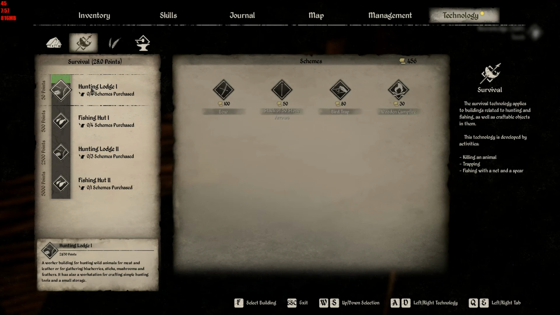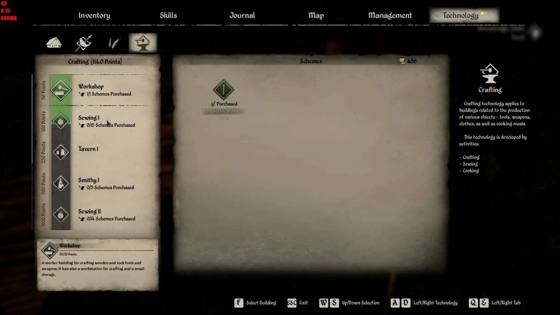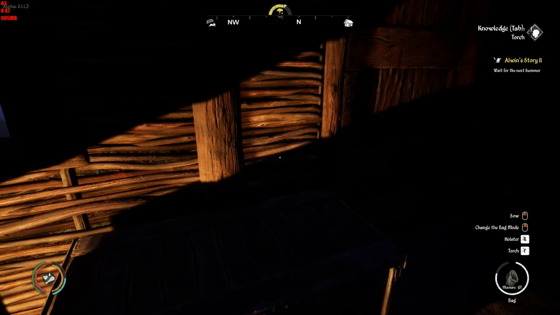Hunting seems to go up really, really slowly, eh? I mean, obviously I've done a fair bit, but yeah. Food storage. Very nice. 20 points. So we're up to the barn, we're halfway to a hen house. And now we've just made, we have workshop, which we haven't yet put down, and sewing. Very nice. Now sewing will allow us to do a couple of things. And how many buildings can I now have? Oh, I can still only have 4, eh? Our reputation is 37.